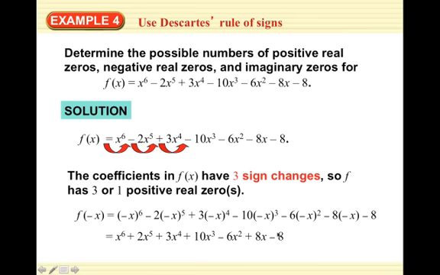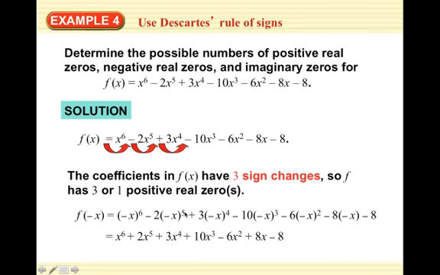Okay, now you can think through it like I just did every time you simplify for an f of negative x when you do that evaluation. Or if you look, the signs are the same as they were in f of x whenever you have an even degree. So for the terms with an exponent of 6 and 4 and 2, you have the same signs as you did originally. We have x to the 6th plus 3x to the 4th and minus 6x squared.